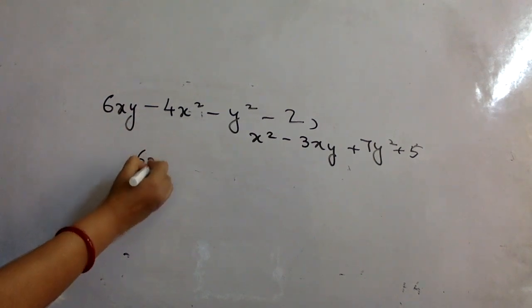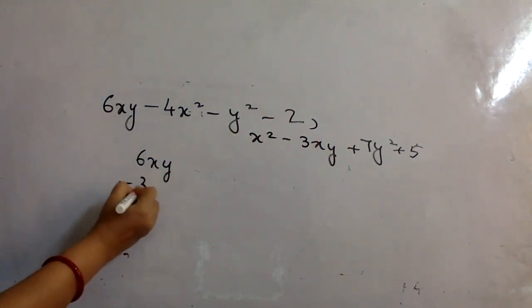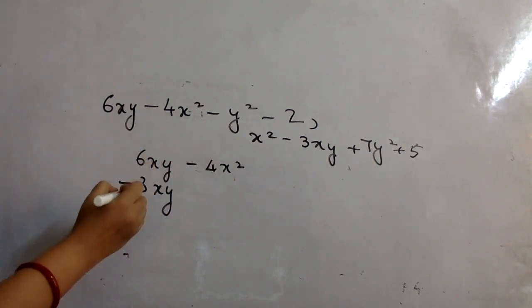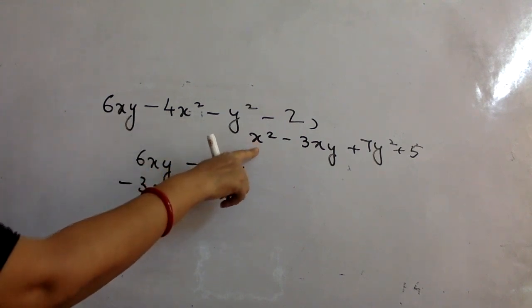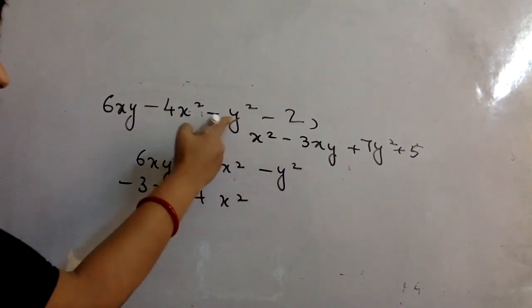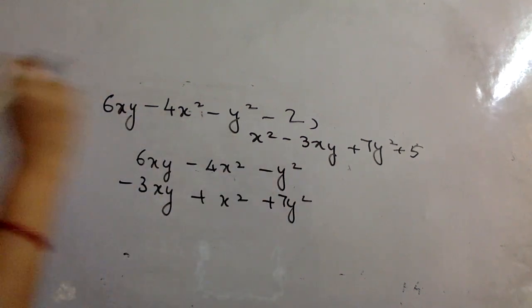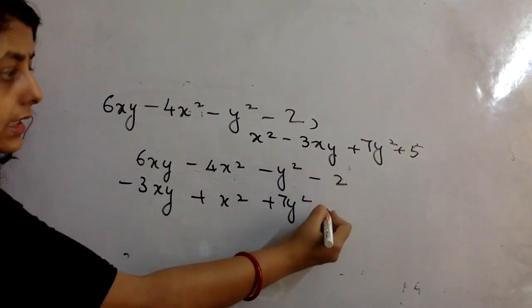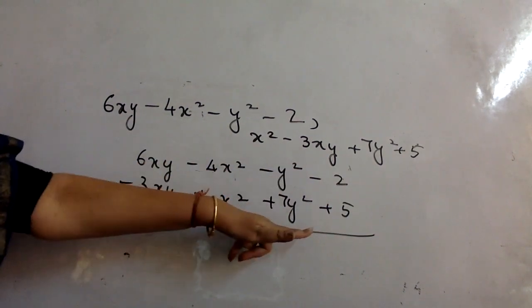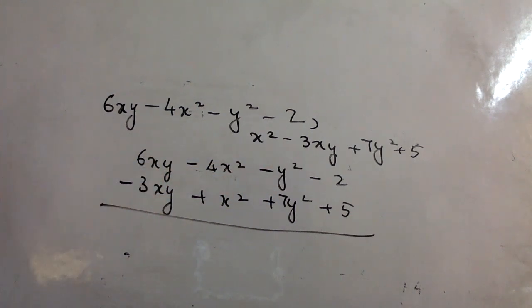I take the 6xy and below this I start looking for the 6xy here, but then I have to take it with the sign. I took it with the sign. Then minus 4x square, then I have to pick up this plus x square. No sign means plus. Minus y square, this one, and from there plus 7y square, and then minus 2, okay, and a plus 5. That is, the constant terms get written one below the other. Okay, the rest are all like terms, you see, y square, x square, xy, and xy.